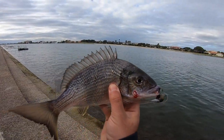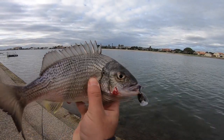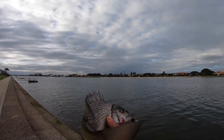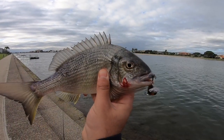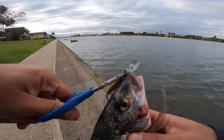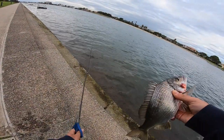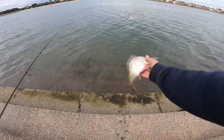There we go, guys. First brim on the Kadachi as well. New colour, the bloodworm colour today. It's actually quite a nice little brim. That's awesome. We'll get him back. See you, mate.